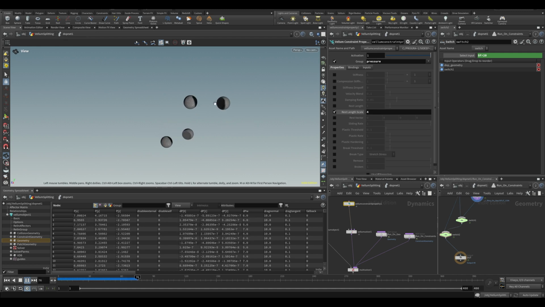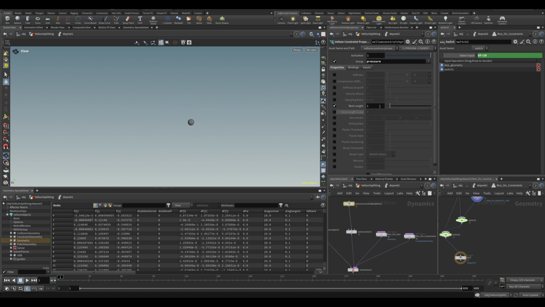So I guess either is fine. Either set a static rest length or use it as a multiplier. The static one will always produce exactly the same size inflation because it's just going to override it. The multiplier depends on the size of things that are created. So if one is created smaller and the other one's created bigger, it will create the smaller one 4 times as big, and the bigger one 4 times as big. Yeah, it depends on what you want to do.